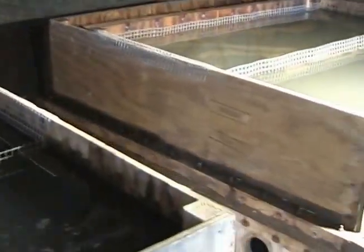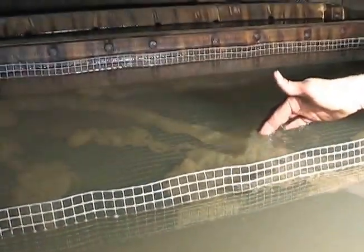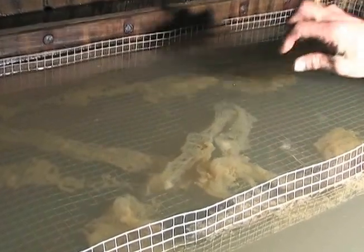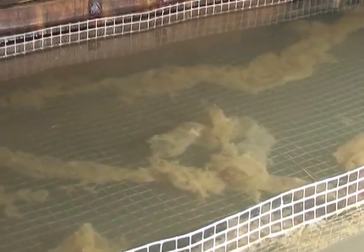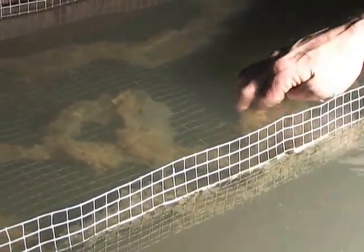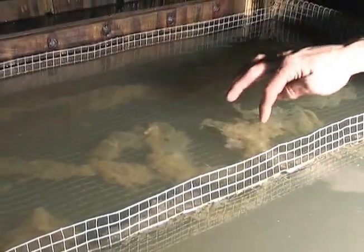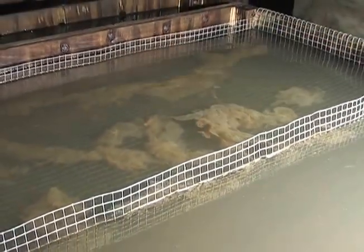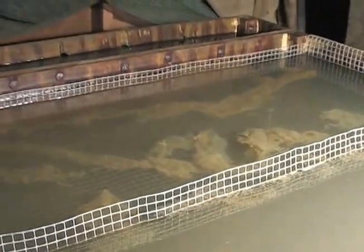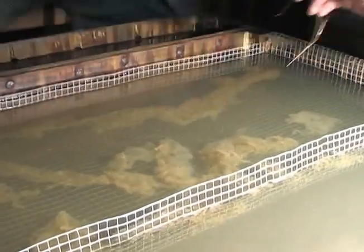These ones over here are a couple days later - they're still kind of in a tube and haven't quite hatched yet, so they're coming along. With this water temperature they kind of sat in here a little bit too long this year. You've got to fluff them up a little bit and knock that silt and dirty water off them every day or so. Most of the time they hatch within about seven or eight days. These have been in there about a week.